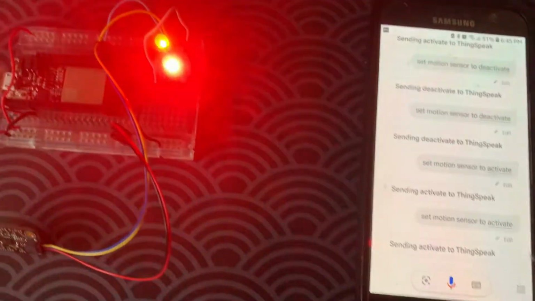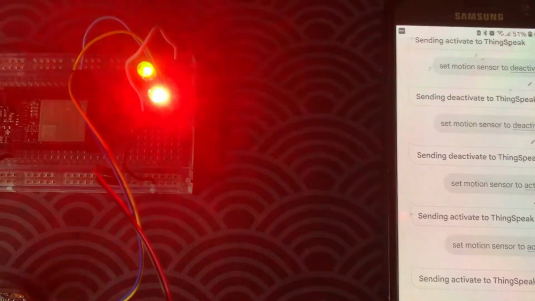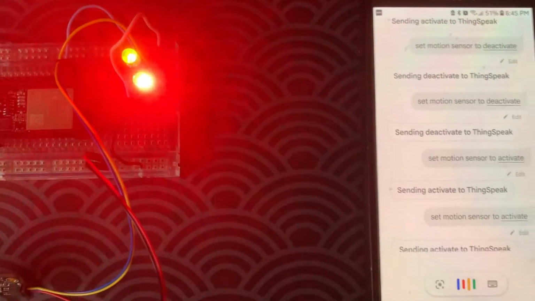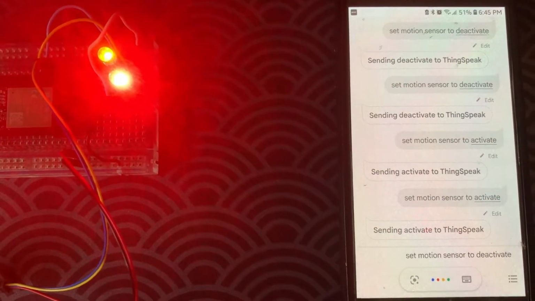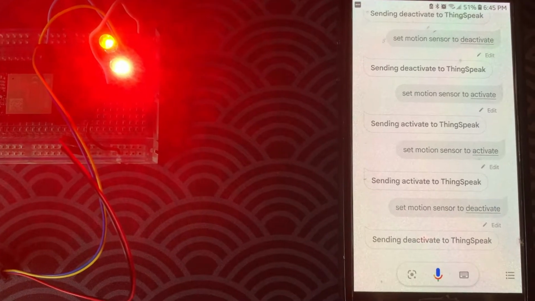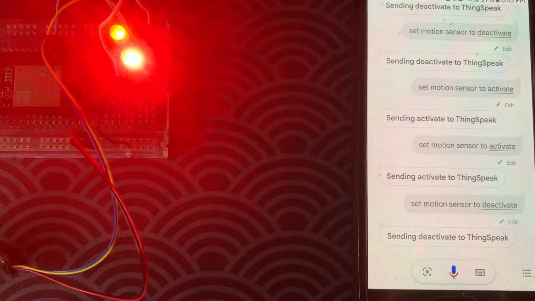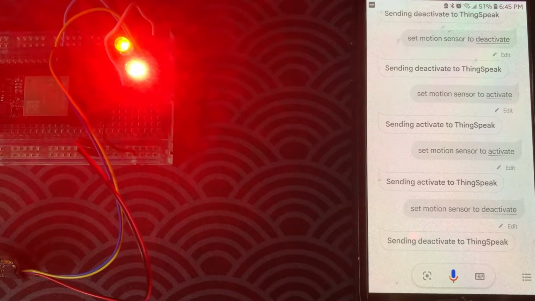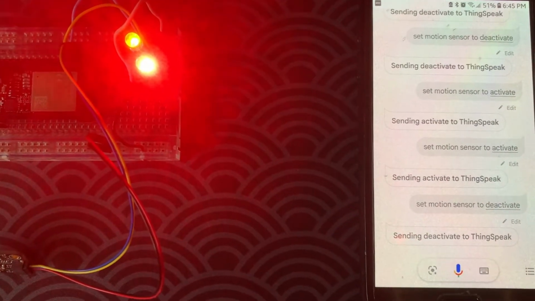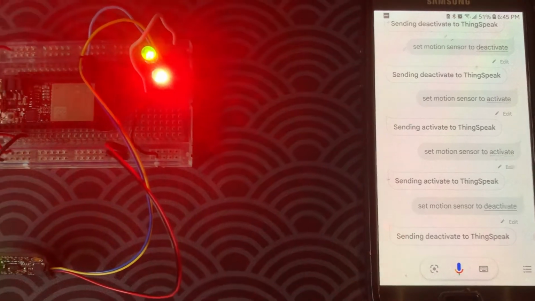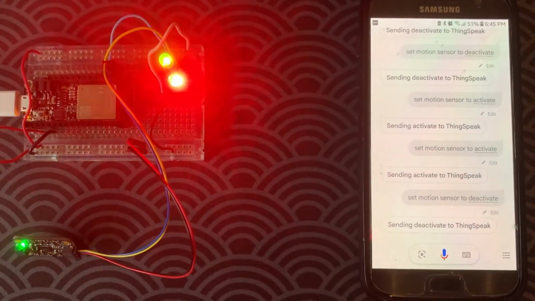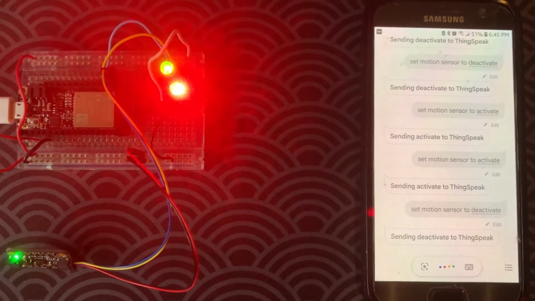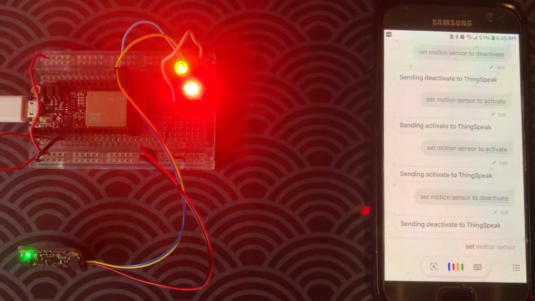So now let's move it over to deactivate mode. Set motion sensor to deactivate. Sending deactivate to ThingSpeak. Set motion sensor to deactivate.